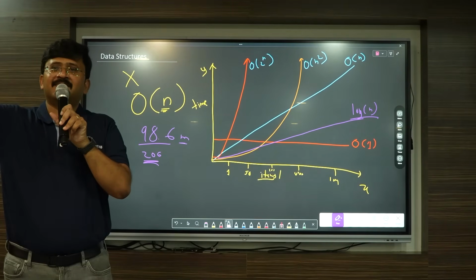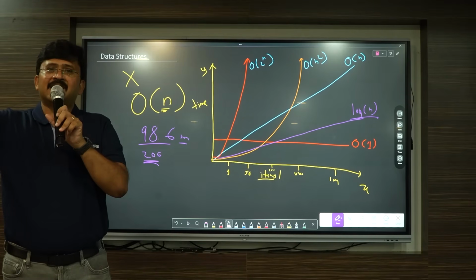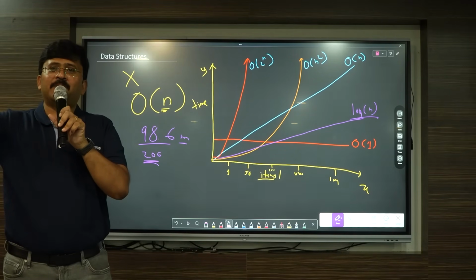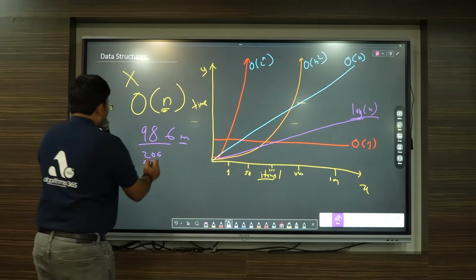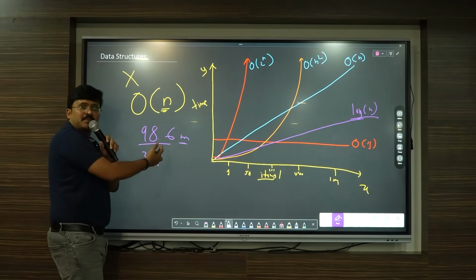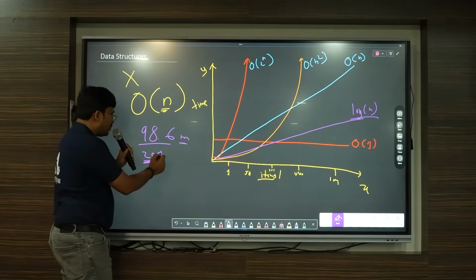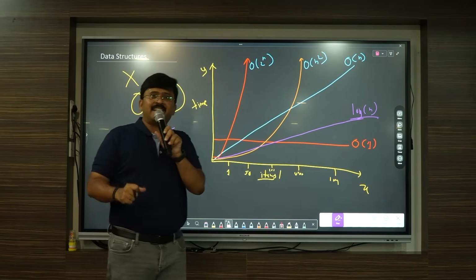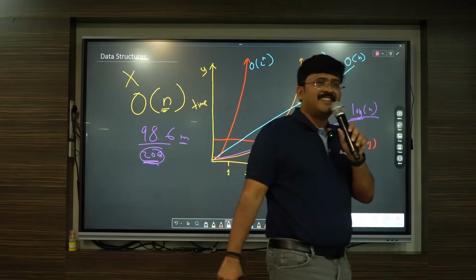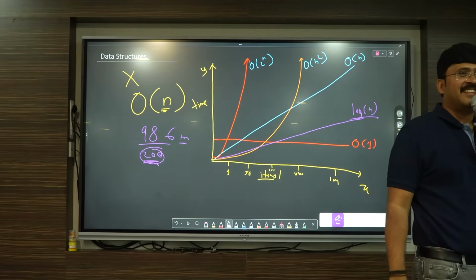What is it? Mutual friends between you and Narendra Modi. Are you able to see it? So 98.6 million followers for Narendra Modi, and you have only 200. In a fraction of a second, it is telling who the common friends are.